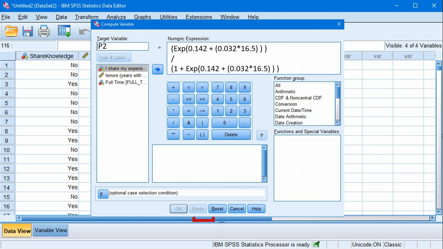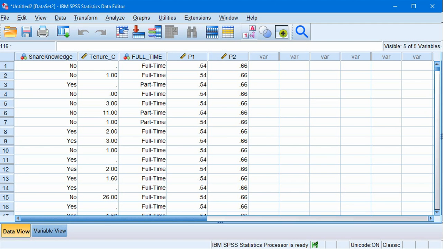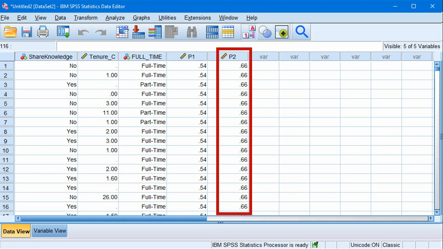Click OK, and we see variable P2, which shows 0.66. So for those who spent 16.5 years with their current organization, they have a 66% chance of sharing their knowledge or expertise with their coworkers in their organization.